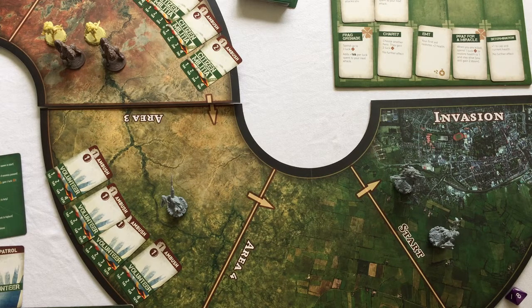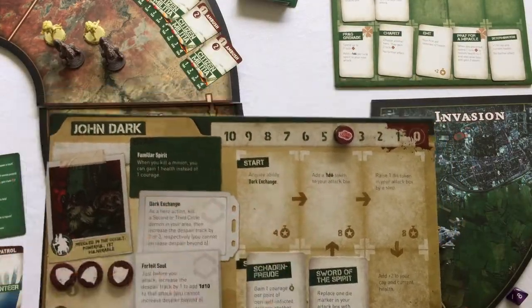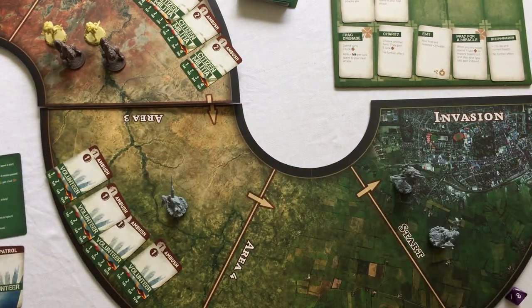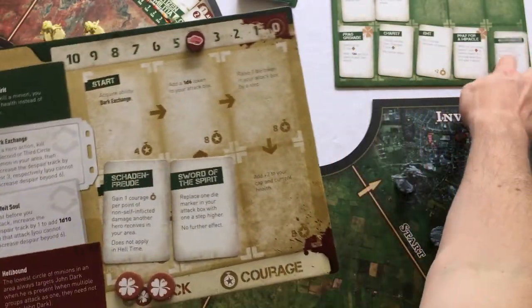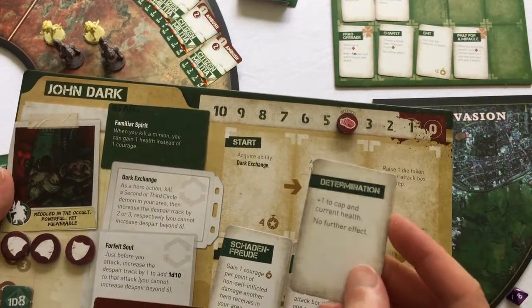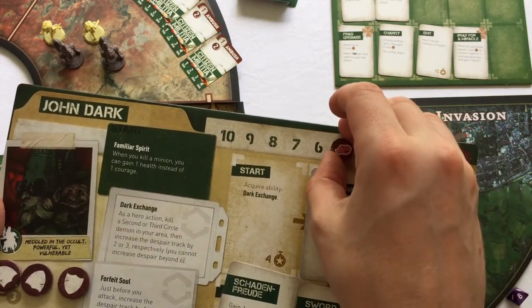John Dark will get another D6. I think that'll be pretty handy. I'm going to get John Dark to get one D6, I think. And I'm going to get that with the determination. So one from his, and I need another seven from the pool, which there is. I'm going to go up to here. Add one D6 to my attack token with the determination. So add plus one to cap and current health. So they both go up to five.